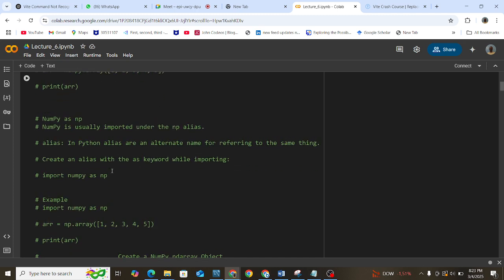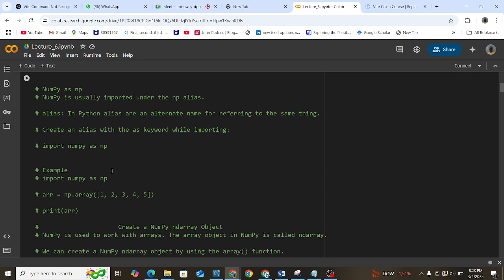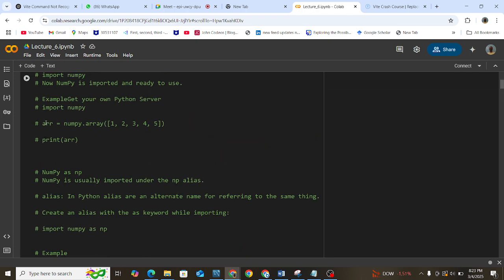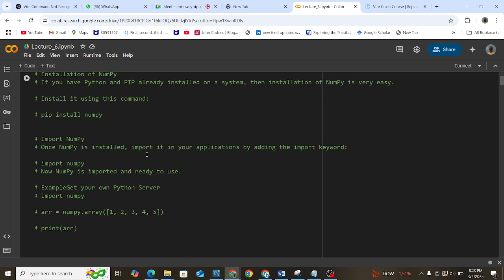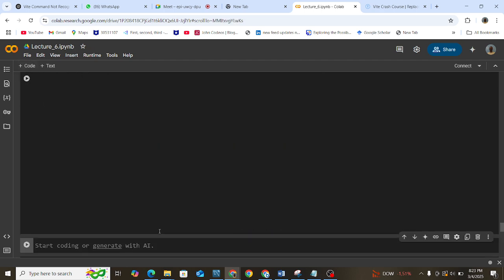And we said to start with, we always start with the import NumPy, and then we can have our array. Let's say in this case we just have array is equal to, let's use the one that we had here, it's just right below here.